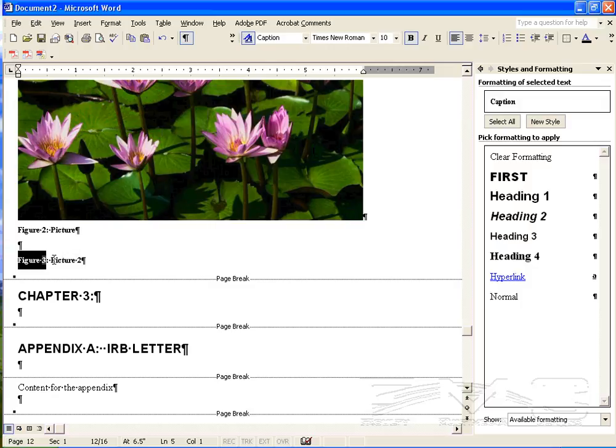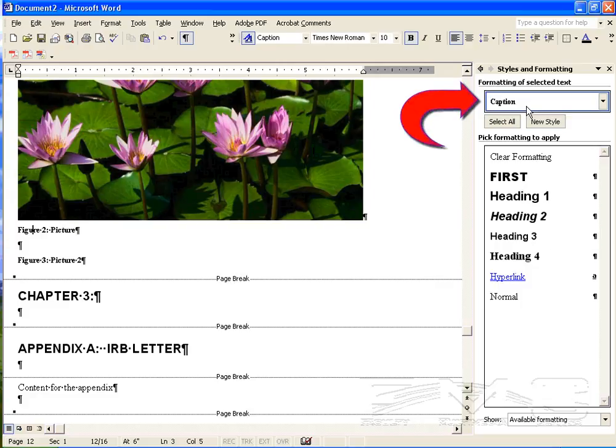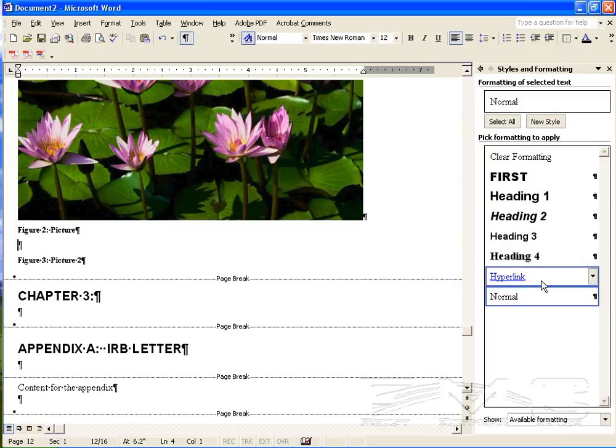The first thing I'm going to do is change the style of this. This is a little bit of a small font, and I'm not really sure I want it to be bold. And I'm thinking maybe I want to have mine centered. Anytime you're clicked onto the actual caption itself, you'll notice up here where we have our styles that it says caption. If I was to click off of this, that would go away. You'll notice caption doesn't even appear in the list here. That's because you can only adjust it if you're clicked on one of the captions.